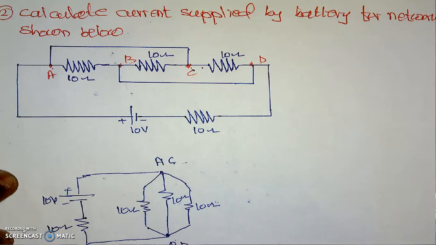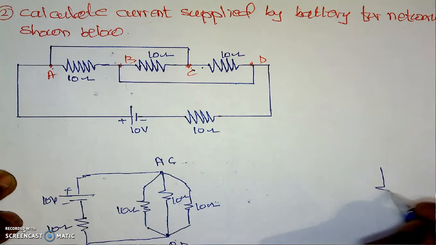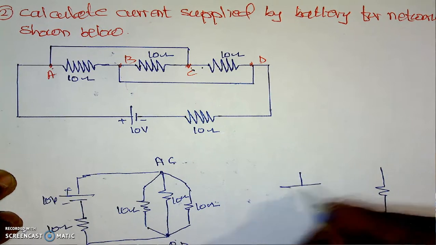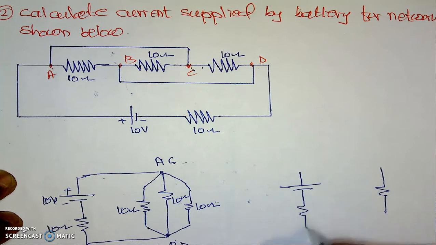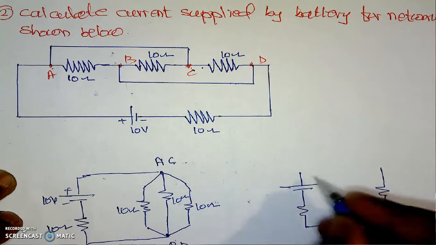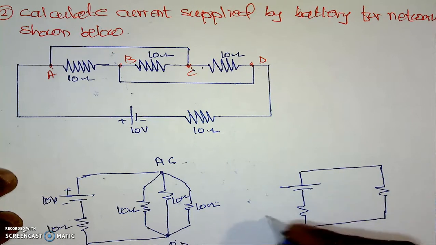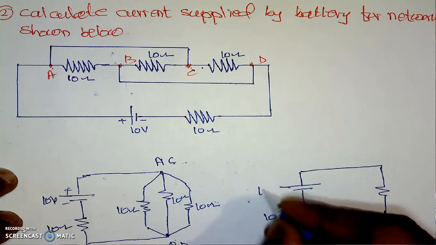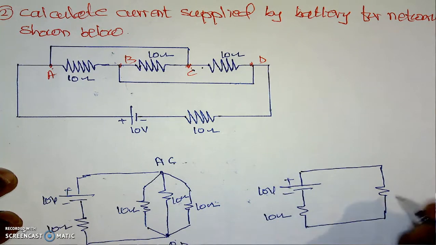Now here we can find out this equivalent resistance. Means here this next figure will be something like this. Here is the positive terminal. Here is another resistance and this will be the final figure. It is of the 10 ohm. This is of the 10 volt with positive and negative terminal, and we can find out this RP.